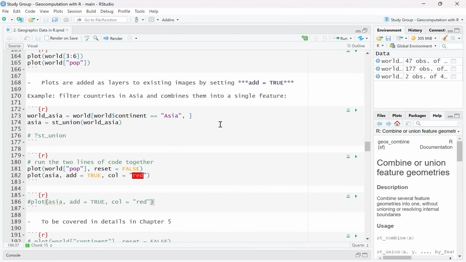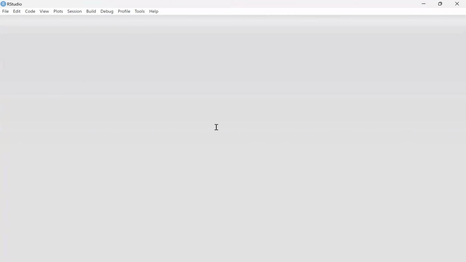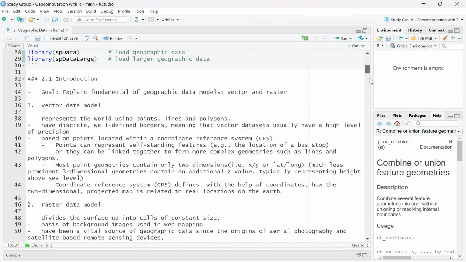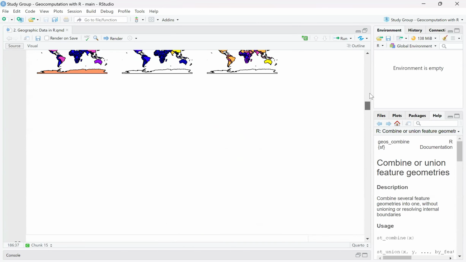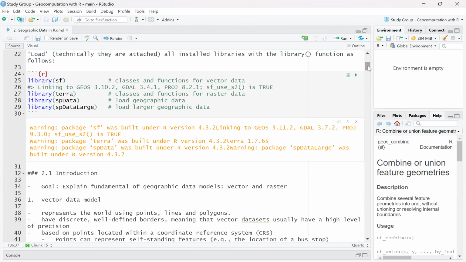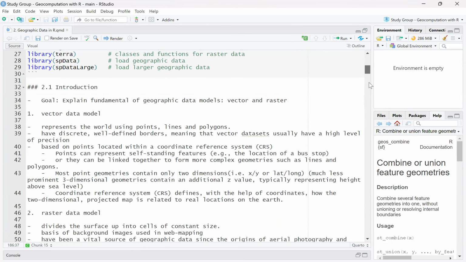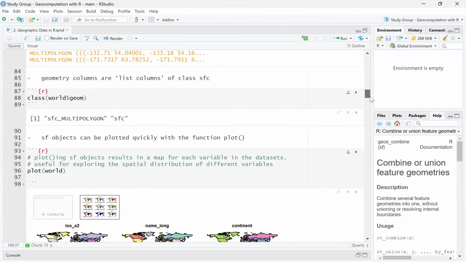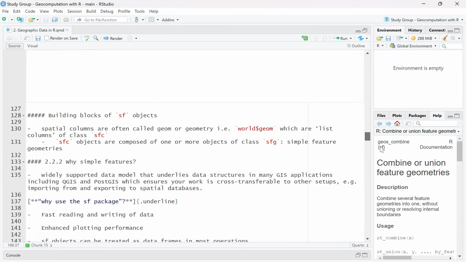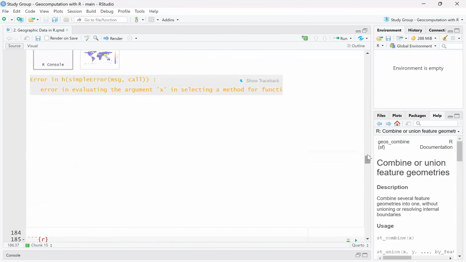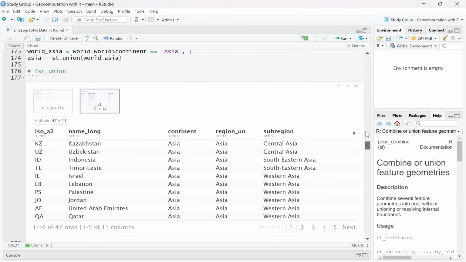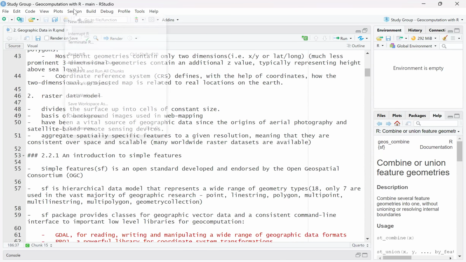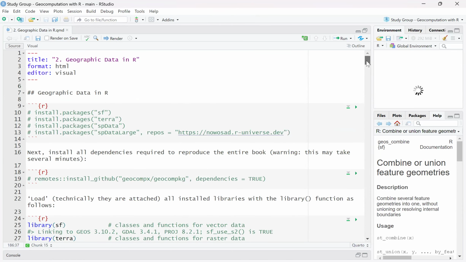We did some subsetting there. Let me restart live coding.